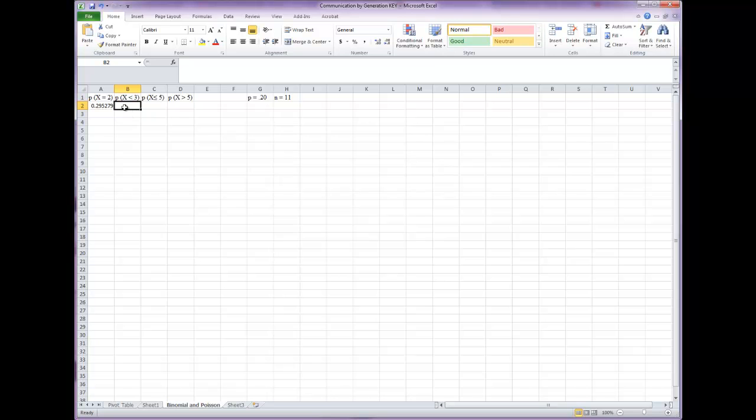So let's go ahead and do that. So equals, there it is. Double click it. The number of successes, remember, less than or equal to 2 will give us the probability less than 3. So 2 is what we're interested in, comma, space. We still have 11 trials, comma, space. The probability in the population is still 0.20, comma, space. Now we actually do want the cumulative probability, less than or equal to 2, because we're looking for less than 3. So we'll type true in here, another parenthesis, hit enter, and there we go.